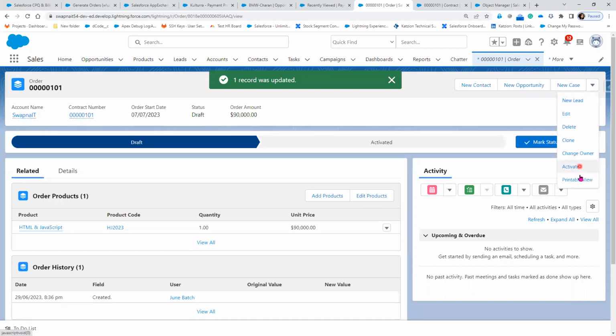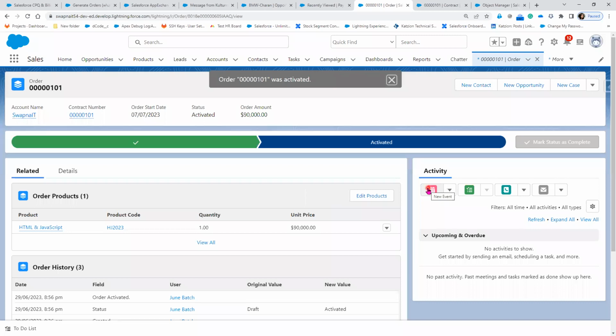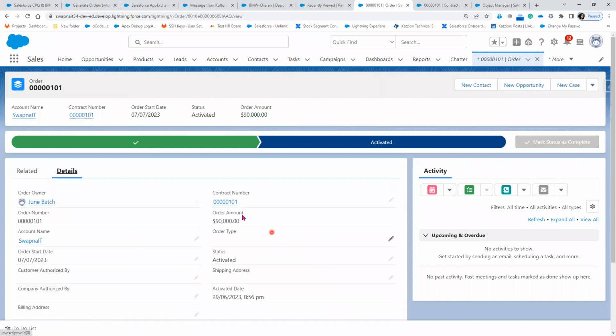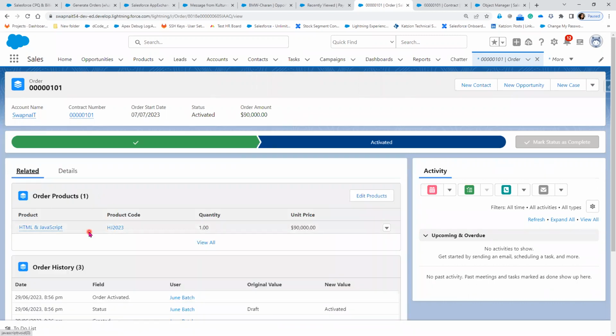Now let's activate it. Now it is activated. So if you want the order to be activated, there are 2 things that need to happen. One is the contract should be activated, and then there should be products within the order. Then only it will activate.